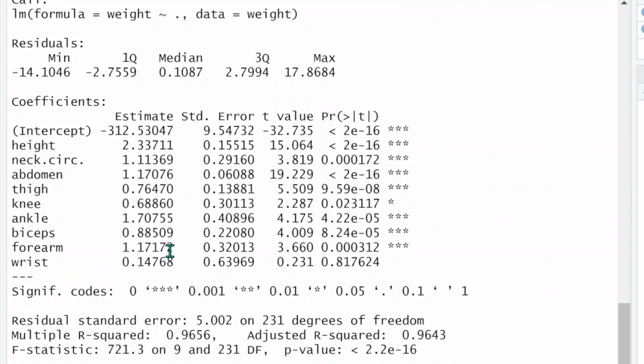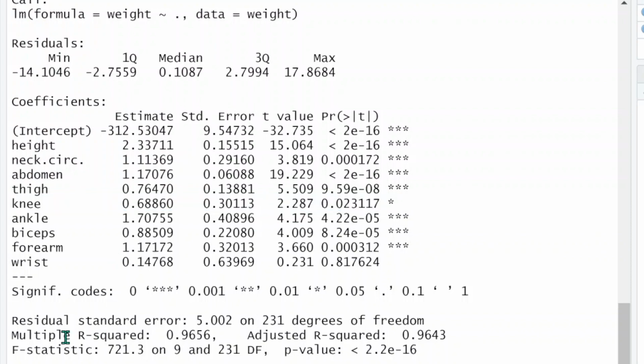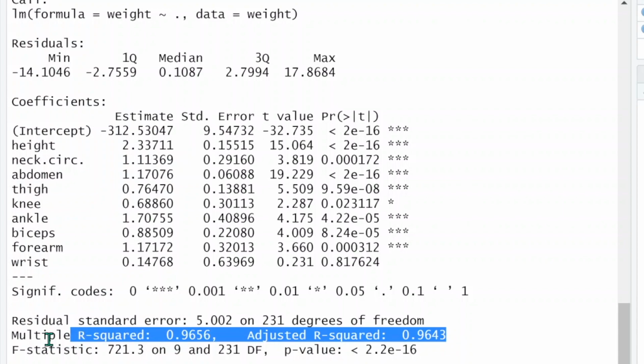There's another thing too. This knee variable's p-value is the only one here that is not super tiny like all the other ones. It's kind of close to 0.05, though it's still under our chosen alpha of 0.05. But just keep an eye on that for a second. And then we come down to the r squared. Same sort of thing here. We have a lot of predictors, which the adjusted r squared will account for. But we don't see a huge difference between these two values, which is good for us.